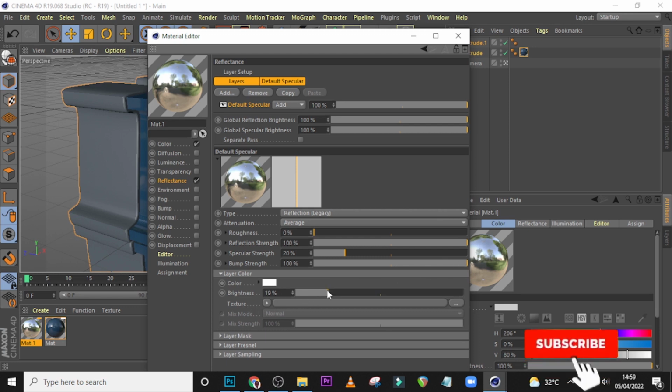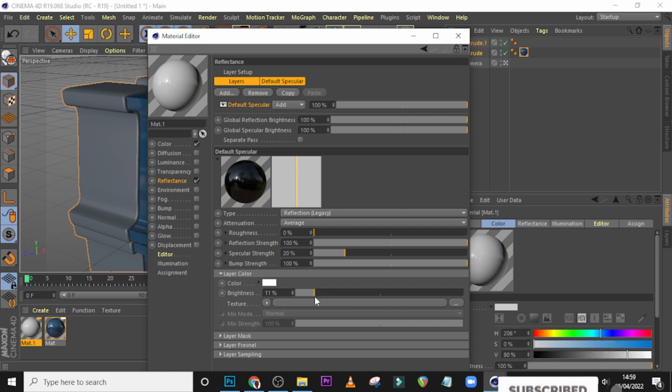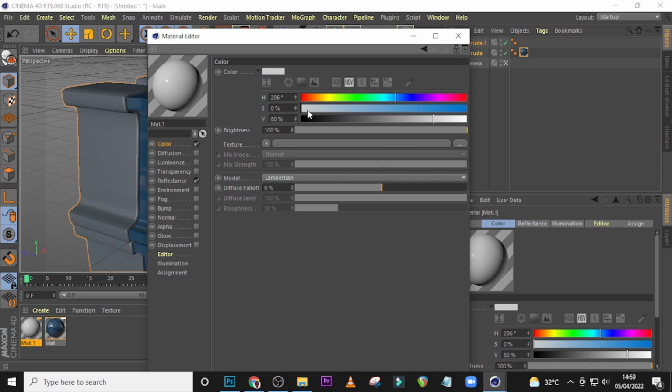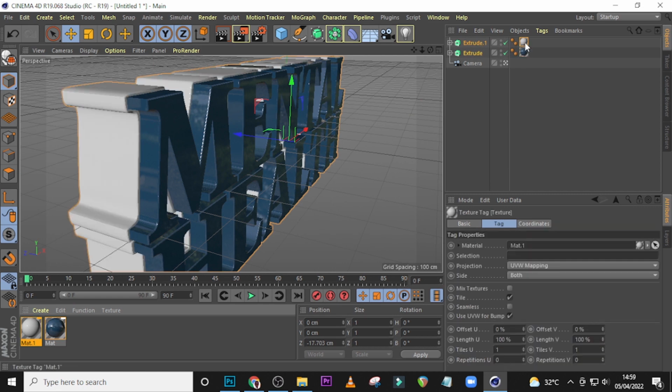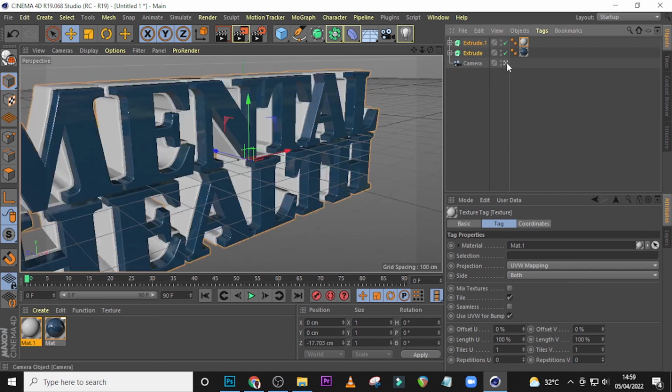Let's set it to 10, and then let's go to color. Click here, drag it all the way here. Okay, somewhere here. So it's going to be 2060 and then 82 over here. And click on close here. Drag it all the way to extrude over here and release it. It's going to reflect here, and it's going to reflect here as well. Now I want you to click over here. Let's see how it looks.